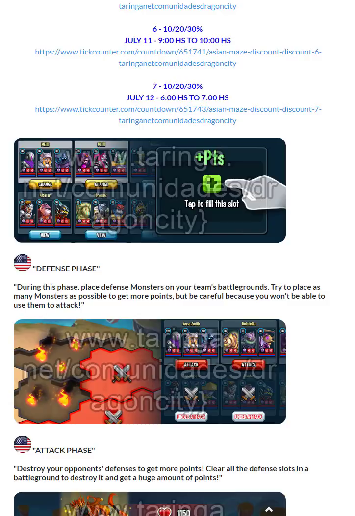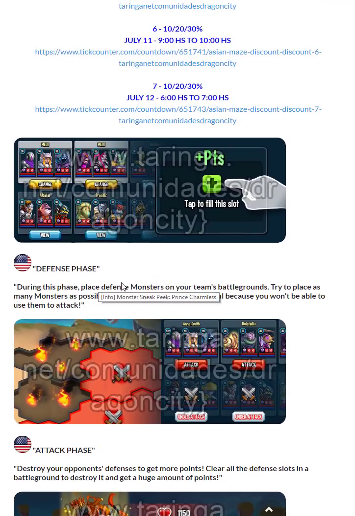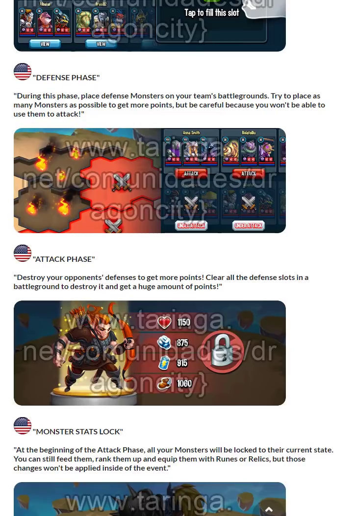Defense phase. Okay, so it seems like there's a defense phase and an attack phase, just like in wars. During this phase, place monsters on your team's battlegrounds. Try to place as many monsters as possible to get more points, but be careful, you won't be able to use them to attack. Oh, okay. So you need to have a lot of teams here. That's interesting. Attack phase, destroy your opponent's defenses to get more points. Clear all the defense slots in a battleground to destroy it and get a huge amount of points. Okay.